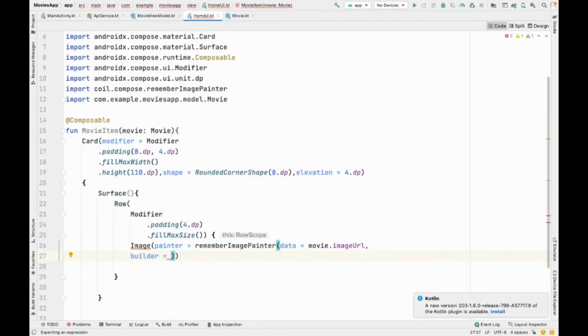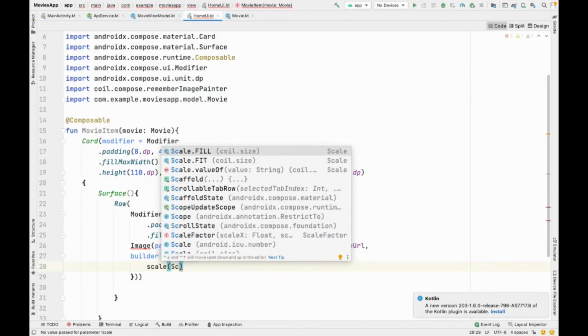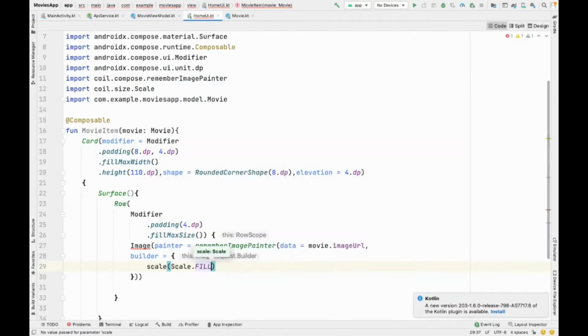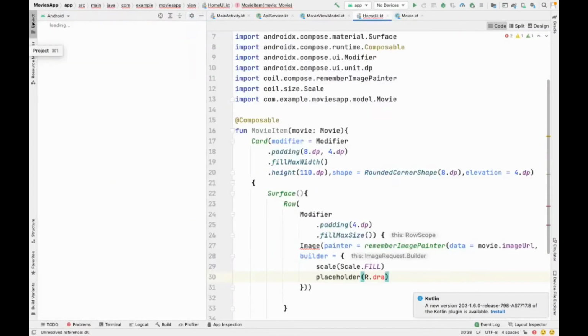Then we need to add the builder, to fill the image inside that. I have used a scale, Scale.FILL, and this will be the Coil size. As I said, I have used Coil, with the dependencies added previously.